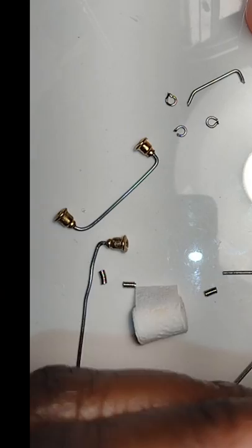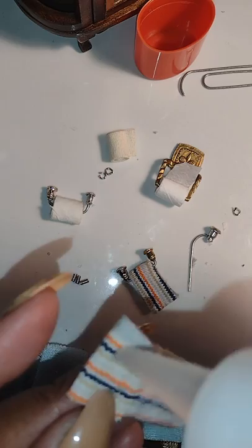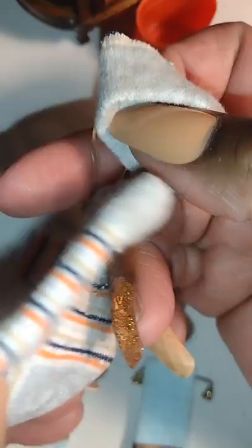They all look cute, and there's my toilet paper roll — and if you look really closely you can see some teeny tiny springs I'm going to use to simulate hair curlers. There's my extra toilet paper roll too. I'm adding a dot of glue to the other towel because I'm going to fold those and put them in the rooming house pantry cabinet. I guess I'll have to make a video about how I stocked that cabinet as well.